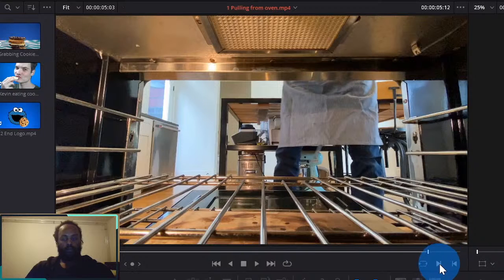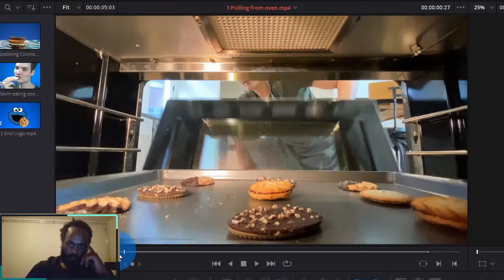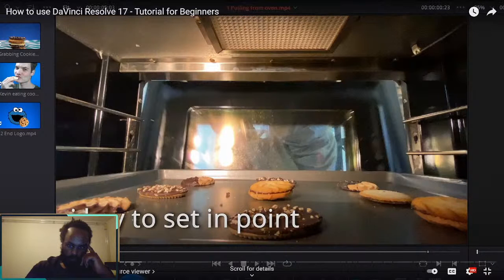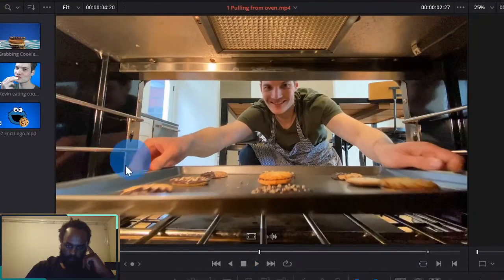Instead of clicking on these icons, because it's a little bit of work to move your mouse down over here to click on them, we could also rely on shortcut keys. Say for instance, right here before I open the oven, I really want this clip to start here. I can press the I key, I for in. Then I could play it, and here I reach into the oven, and you notice I don't have any oven mitts on, so my hands are probably burning.